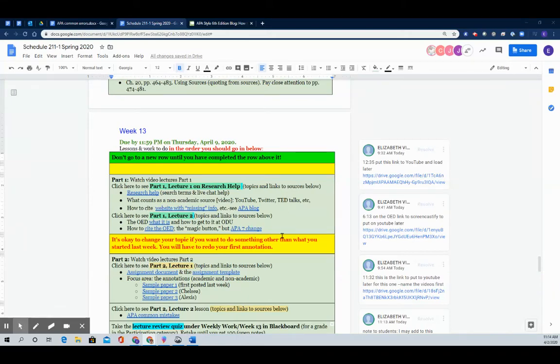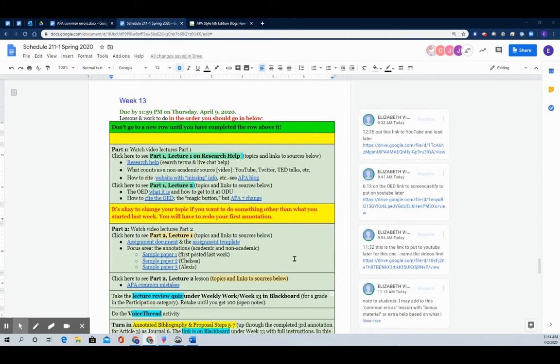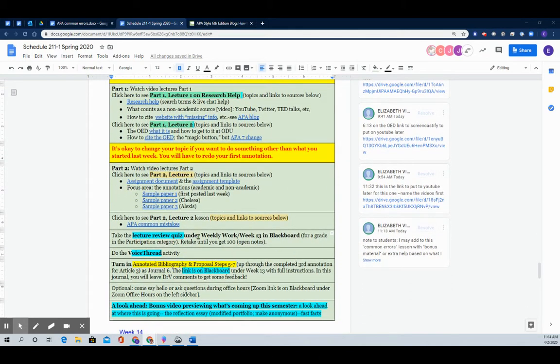This is going to be part 2, lecture 2 for week 13. You see week 13 on your screen, and when you're looking at it later, it's not going to look exactly like this because the links that I have written about on the side are notes for myself. It's really the only way I can track my work easily. So it's going to look a little bit cleaner by the time you're looking at it. But where I am in here will be the same, which is we're going to take a look now at APA common mistakes.